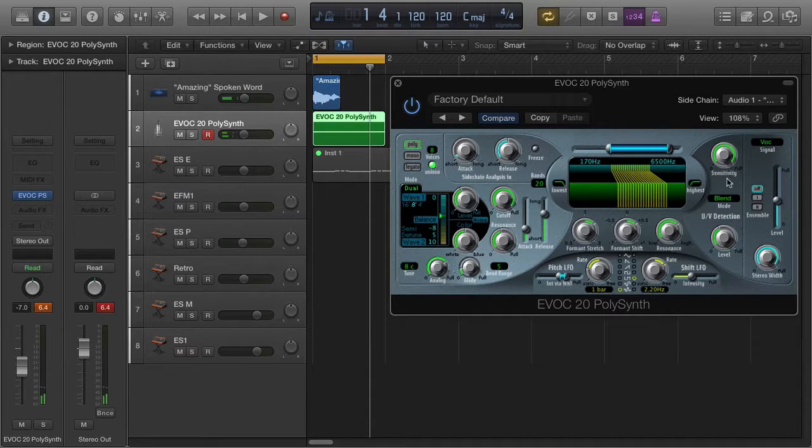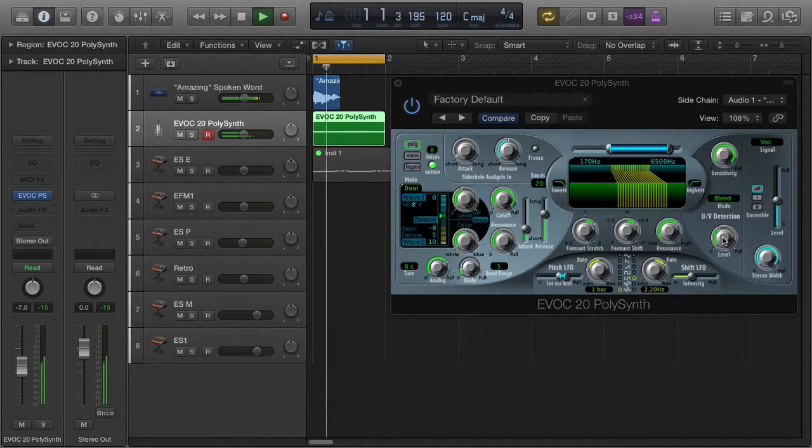If you use a very high sensitivity, take care with this level knob, because you can overload the synth unless you have a system that's awesome. And you notice how I have been clipping here just by not being careful with that.